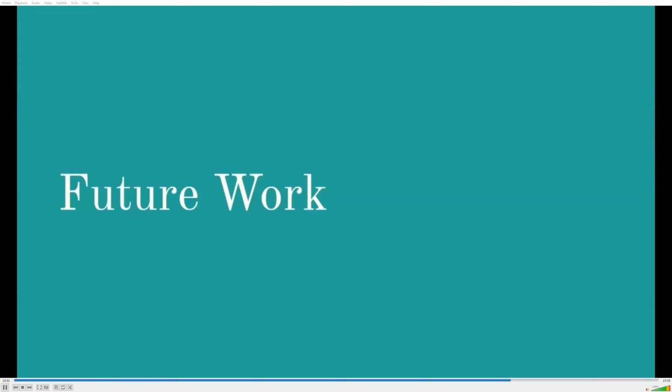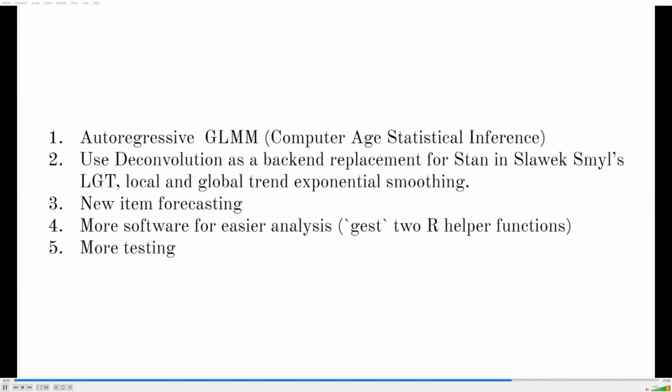So as far as what my focus is going forward, there's a couple ideas here. One is I really want to try using generalized linear mixture models in an autoregressive setting. It is known that covariates can be used for deconvolution, and I'd like to see using covariates, autoregressive covariates, or autoregressive and holiday covariates, autoregressive, holiday and promotional covariates, and so forth.